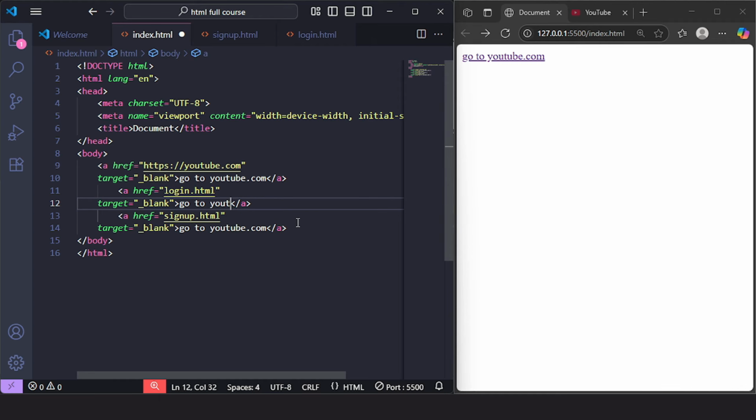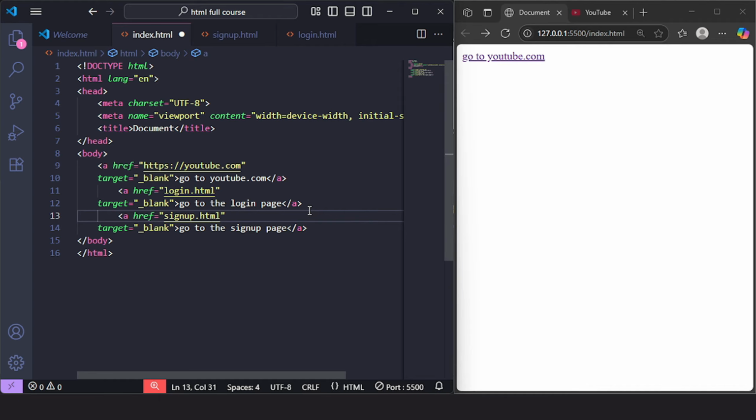We can type something like go to the login page, and here we can type go to the sign up page.